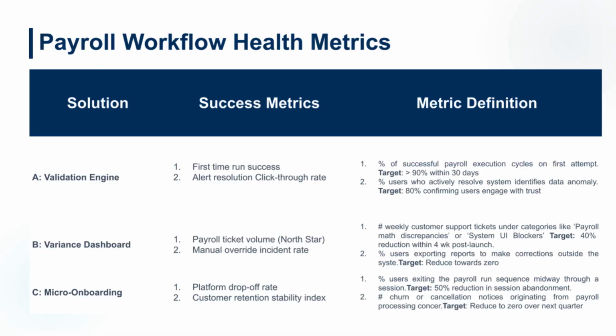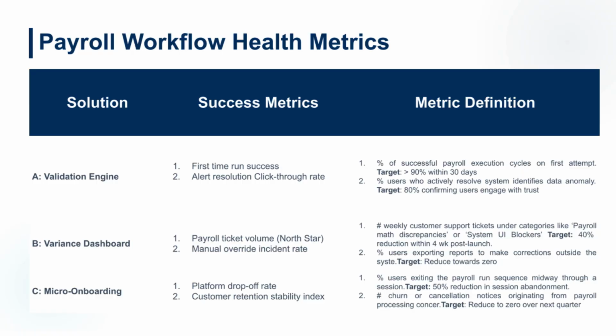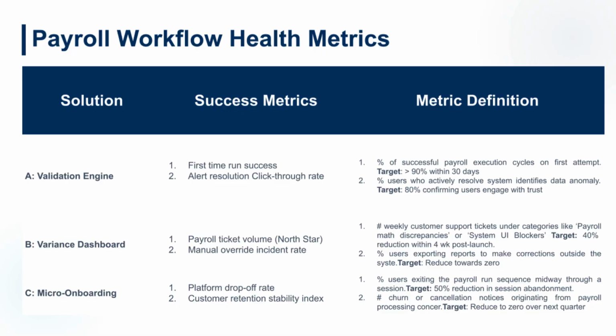For instance, the validation engine could easily be measured against first-time run success, which helps me get an idea of the successful payroll executions that are happening for the first time. Similarly, the variance dashboard feature could be measured against payroll ticket volume, which can help me reduce my customer support ticket counts and also help me get confidence with respect to the user interface and experience.